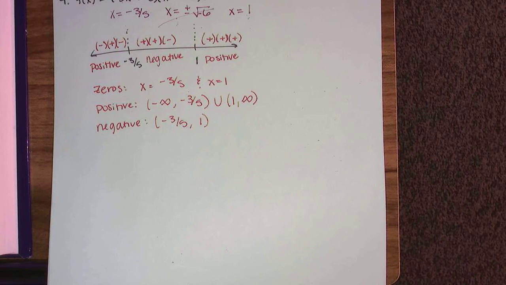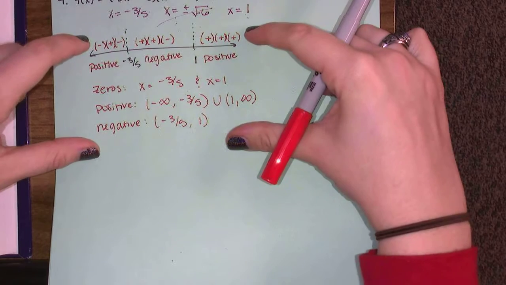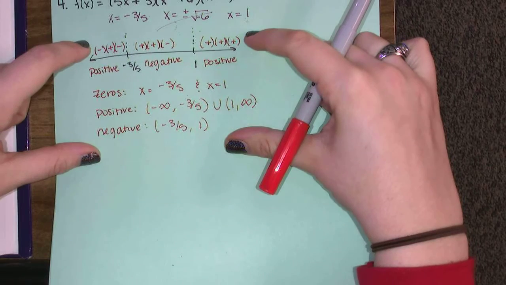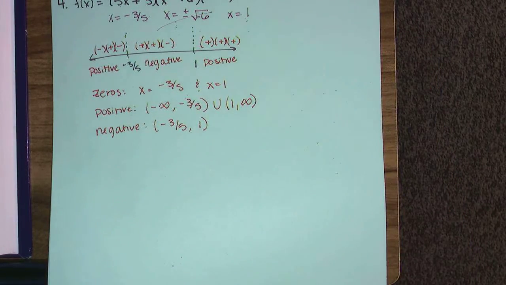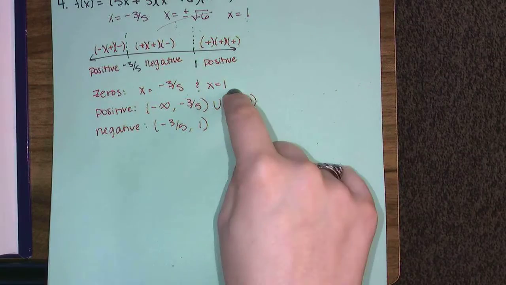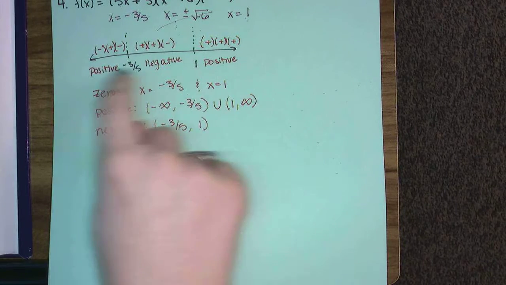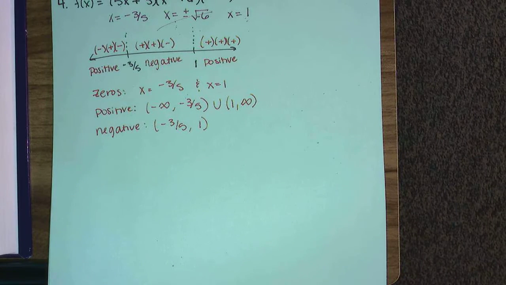Okay, so big things I'm looking for when you draw up your homework is all of this right here. I want everything written out nice and neat. I want to clearly show what your zeros are, so make sure you label them like this. It just makes it easier than me having to look through your chart and find them. And that way I make sure that you know what you're talking about. So list your zeros, list your positive, list your negative. It doesn't necessarily have to be in that order, but just make sure you have all the pieces.